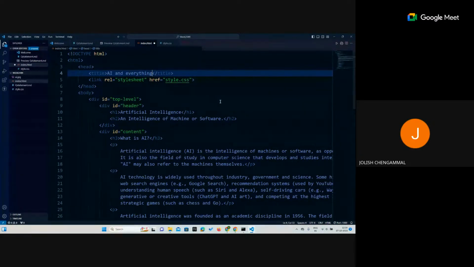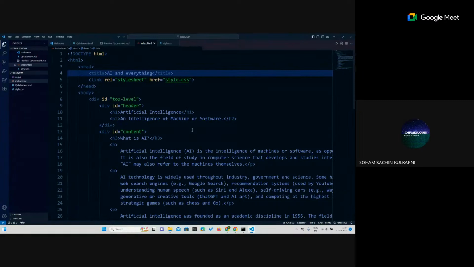So will the browser wait for the CSS to download first before it renders? Yes, it will. But currently the style.css and HTML, everything, are lightweight and in the same folder. They're running on the same server and available at one place, so you will not notice any time delay. But in case of a very heavy website, you might see that the basic content gets loaded first, and then the style appears. Here we will not be able to notice that difference. But yes, first the basic content gets loaded, then the style gets applied.